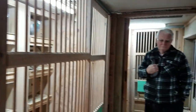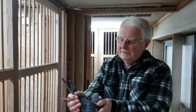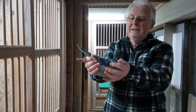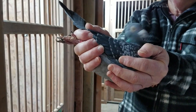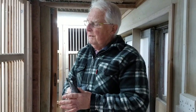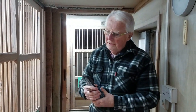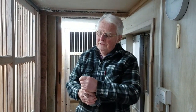Right, over to Dad. This is the first one. Yeah, this is the first one, as Catherine said. I've got a bit of a cold, so I'm sorry about that. This is a hen that we call the Cooper hen. We bought her probably 2-3 years ago. She's a direct daughter of George Cooper's principal breeder. We haven't bred many from her for a number of reasons, but this year we bred two very nice pigeons, and hopefully they'll do us some good.